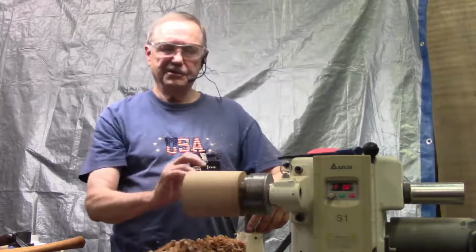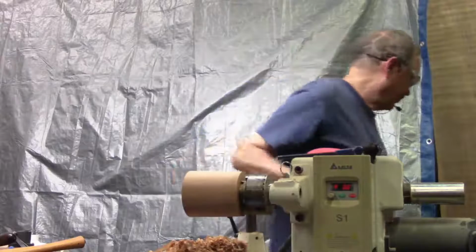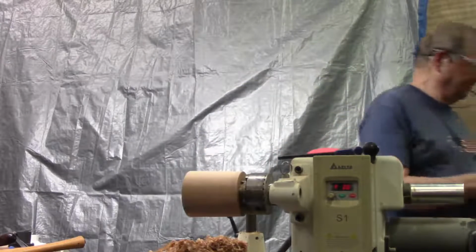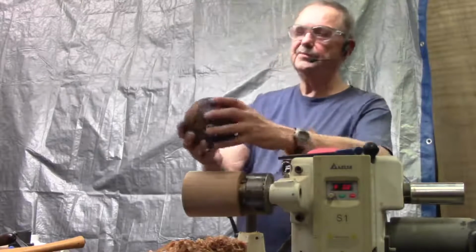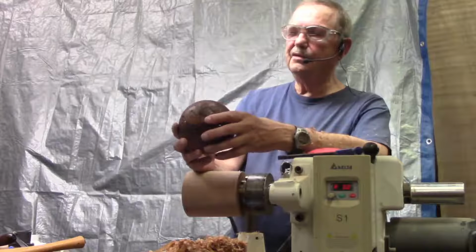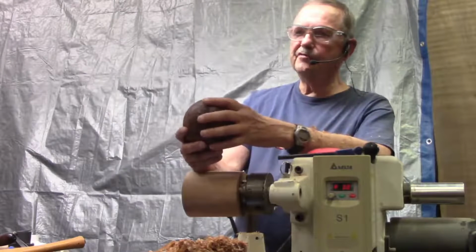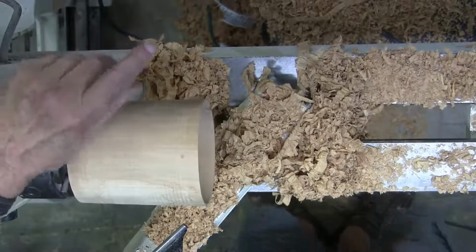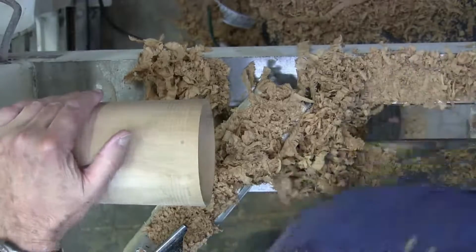The next part is after you've turned the ball, then it's up to your own imagination as to what you do with it. This is one of the first ones I did. This one happens to be mesquite. And I turned it, pierced it, put a few dragonflies on it. You want to send that around, welcome to pass it around. It doesn't bounce, so don't bounce it.